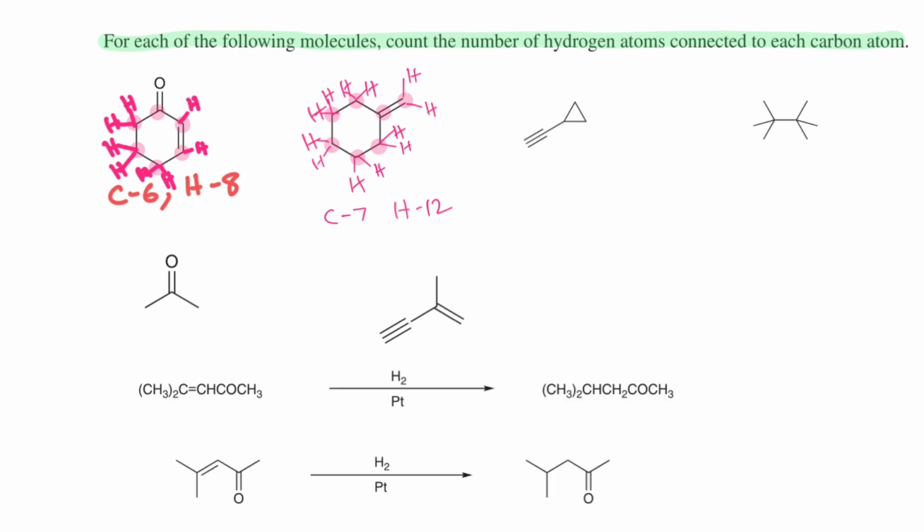Generally, we can utilize this bond line representation in a chemical reaction also, to make it easy to understand where the reaction takes place. This is called a condensed reaction. This is called bond line representation, where this double bond is reduced by hydrogen and platinum catalyst. So here also this double bond is reduced and the other double bond will remain. So in a chemical reaction also we can utilize this bond line representation.